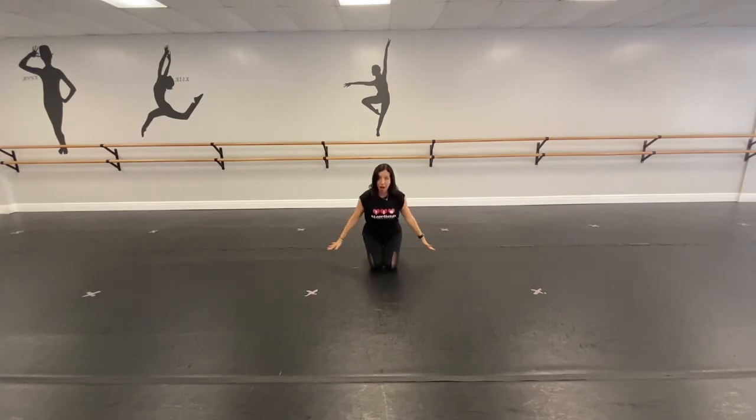Then you're gonna come up high and tall on your knees. You're gonna bring your hands to your head like you're holding your head, but your hands are off of your head. It's just right near it. And then you're gonna do a head roll to the right. I'm mirroring you, so this is actually for you to go to your right. I'm going to my left, okay? Then you sit back on your heels, look down.